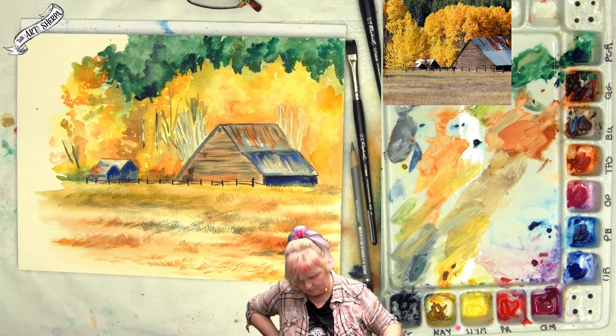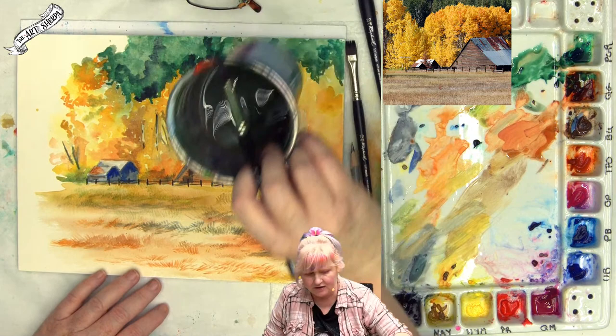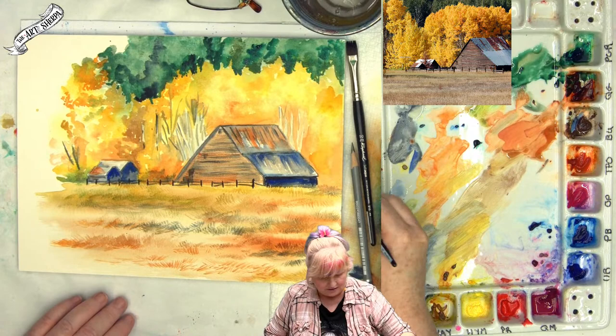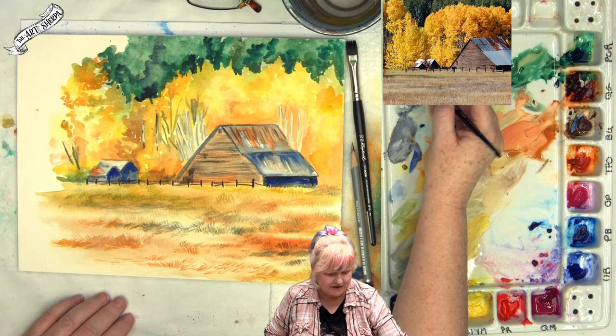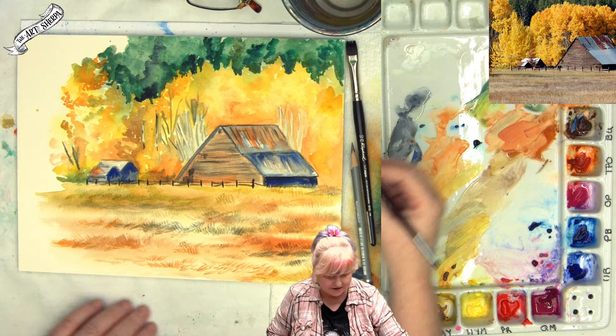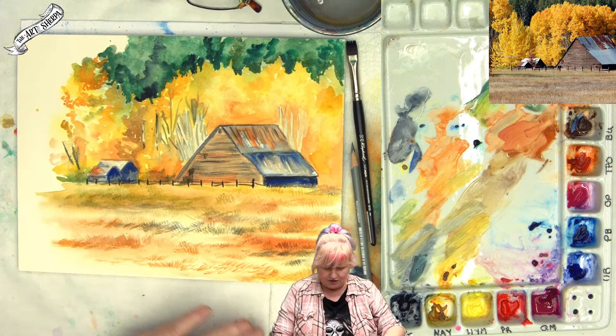I might switch out my water. It's not that this water is dirty, but it's just getting a little murky. And I still want to have bright colors, so I'm going to switch out to some clean. Might come in with a little, prime my... This might be hard for you to see. My gesso is up in a really wonky place. Hold on, I'm going to move. I'm not gesso. Gouache. There you go. I'm going to pre-wet it so it's starting to activate. And then I'm going to let that sit for a minute so that it really reactivates. And then I'll put in some highlights on that.